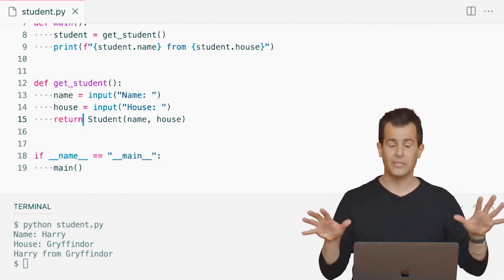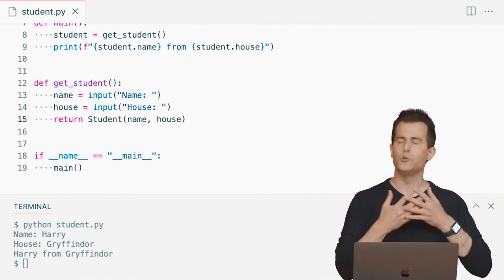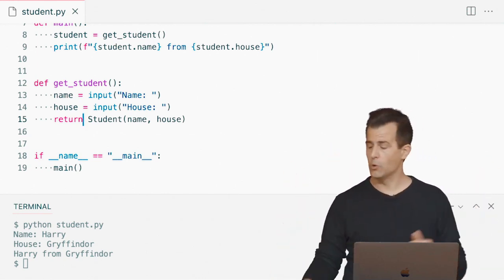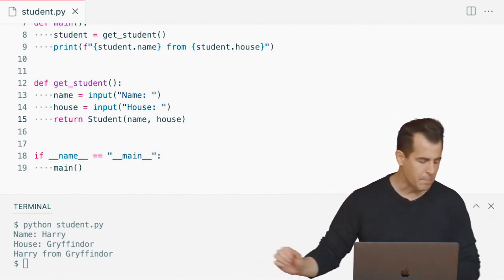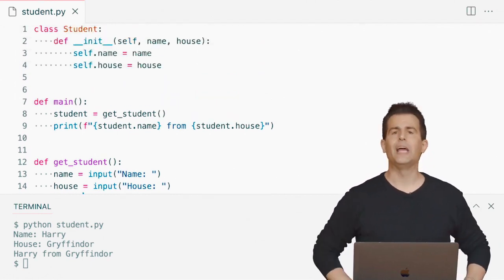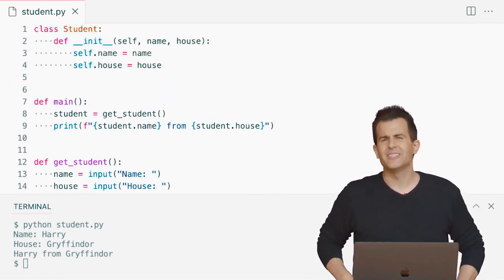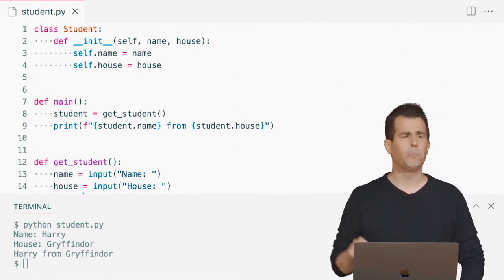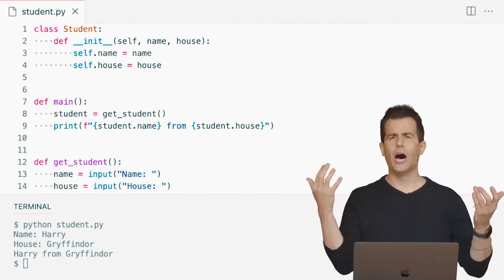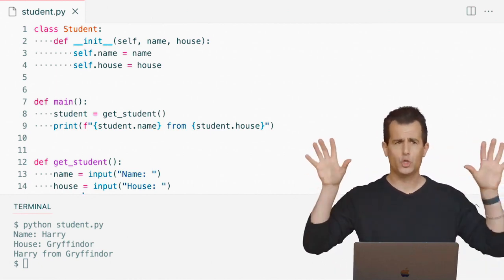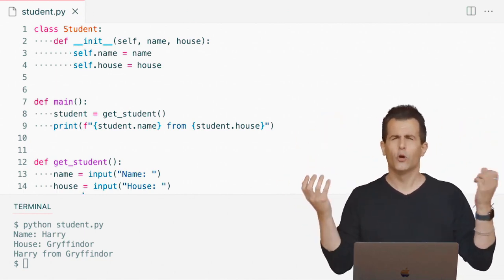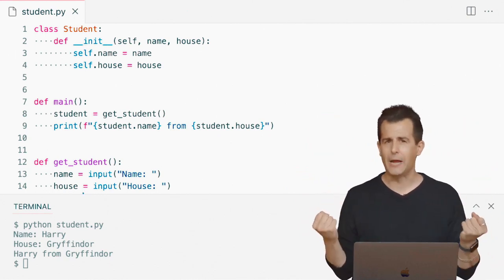So I've not fundamentally done anything different. I just got rid of the variable name, and I'm just returning the return value of this student function that's constructing my new object for me. So I'm just tightening things up as we've done many times in the past. Well, what if something goes wrong when creating this student? For instance, what if the user does not give us a name and they just hit enter when prompted for name? Like, I don't want to put in my computer's memory a sort of bogus student object that has no name, right? I'd ideally like to check for errors before I even create it so I don't create a nameless student. It would just be weird and probably a bug to have an object that has no name.